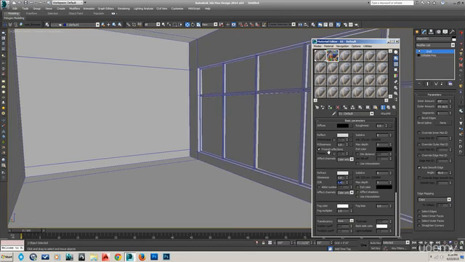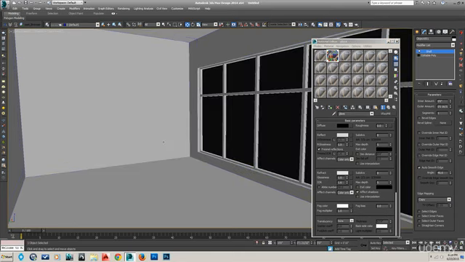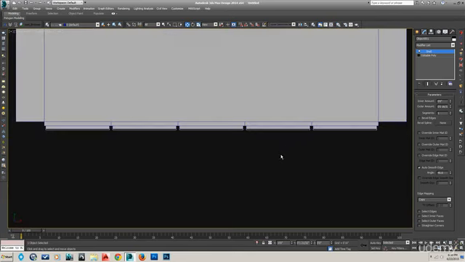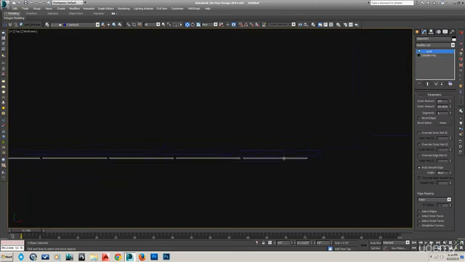Now, the important thing here is going to be affect shadows. That makes it so the direct light can come straight through that window. Let's apply this to the polygon. Call it glass. Okay, so now we have a basic gray material on everything, and then this glass. So I'll show you how to get the direct light coming through there. Remember, affect shadows needs to be on for that direct light to go through that glass. Let's do one other thing here. Let's move this glass into the mullions a little bit, like that.